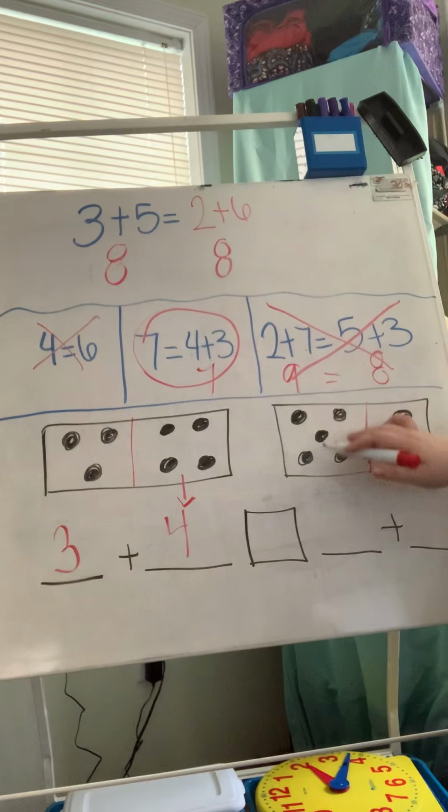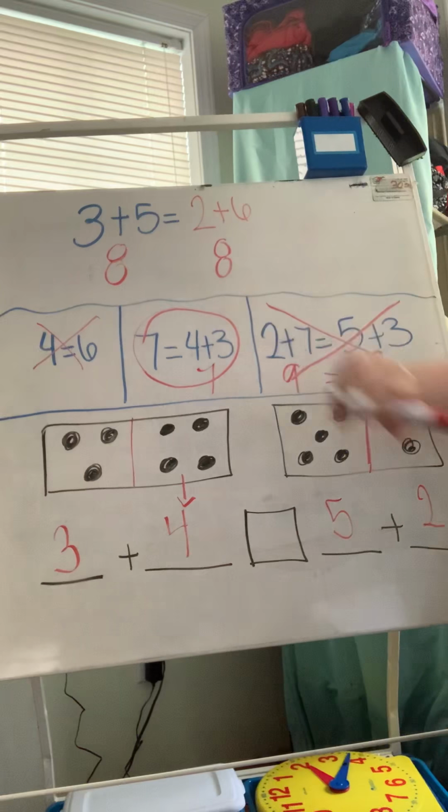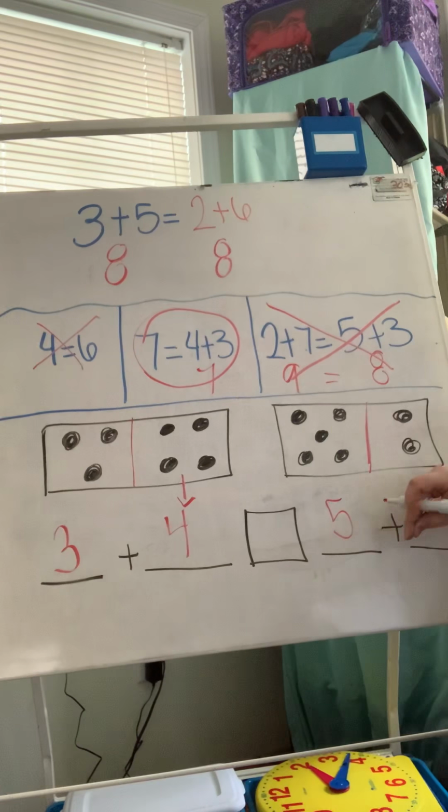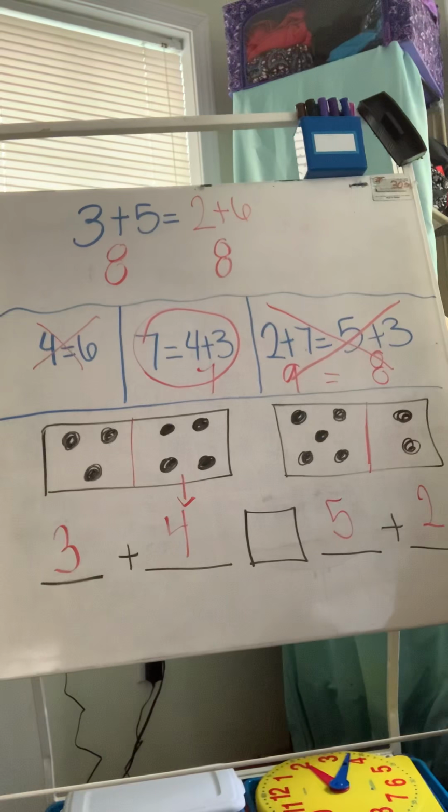Now, over here, you have 5 dots and you have 2 dots. So the next step would be the same thing that I did up here, because some children can't just look at these numbers and know them so fast. So I always tell them, even if you can, just go ahead and write that answer underneath, because if you go back and let's say that we're in class or we're at school, one thing that I will do is I'll say, explain to me how you found your answer.